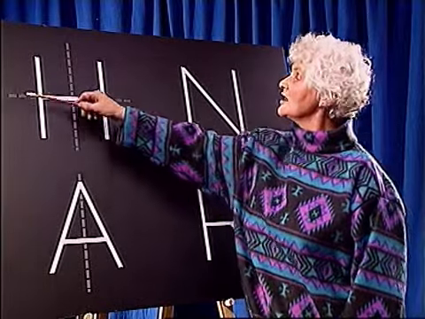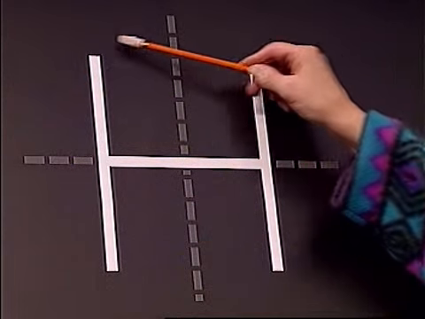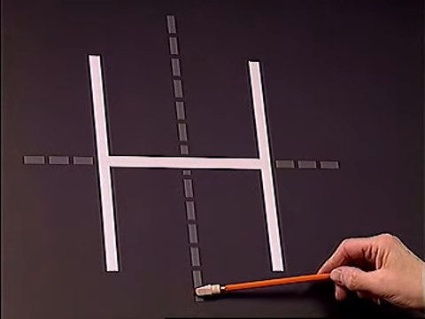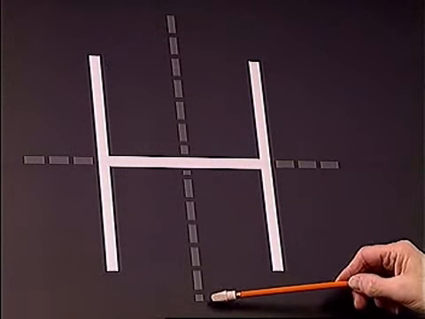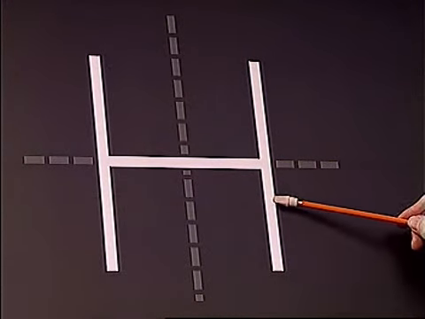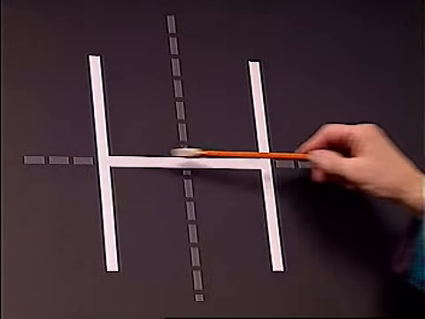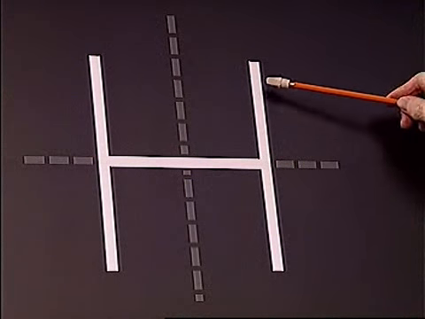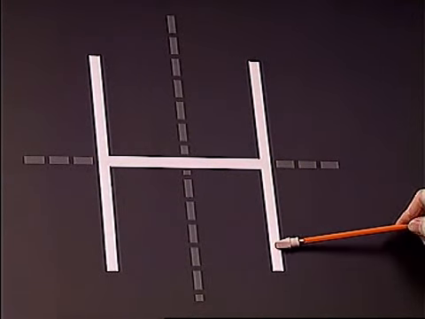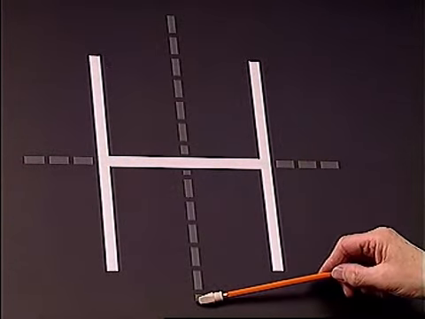The letter H has two lines of symmetry, and the order of rotational symmetry is also 2. We can prove this if we fold the H on this line of symmetry. We create a perfect mirror image each side of the line. Secondly, on this line of symmetry, if we fold H in half, we create a perfect symmetrical match. So we have identified the two lines of symmetry.